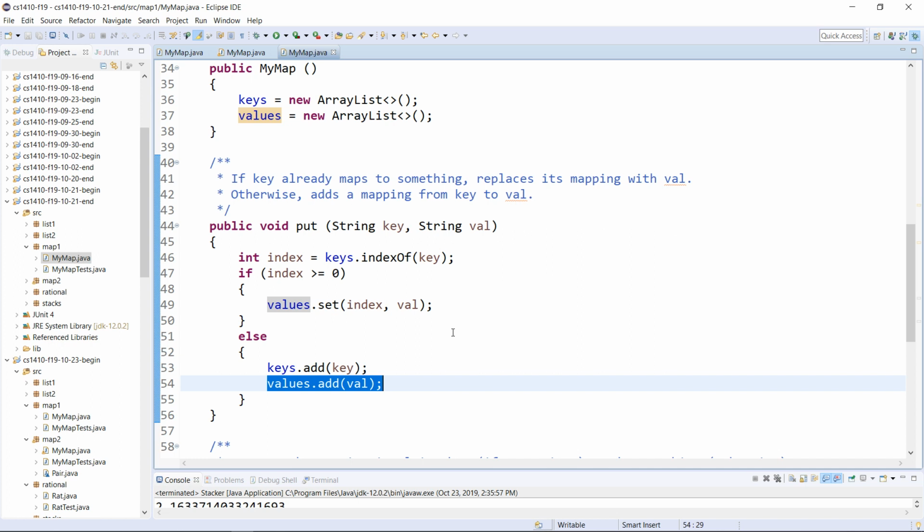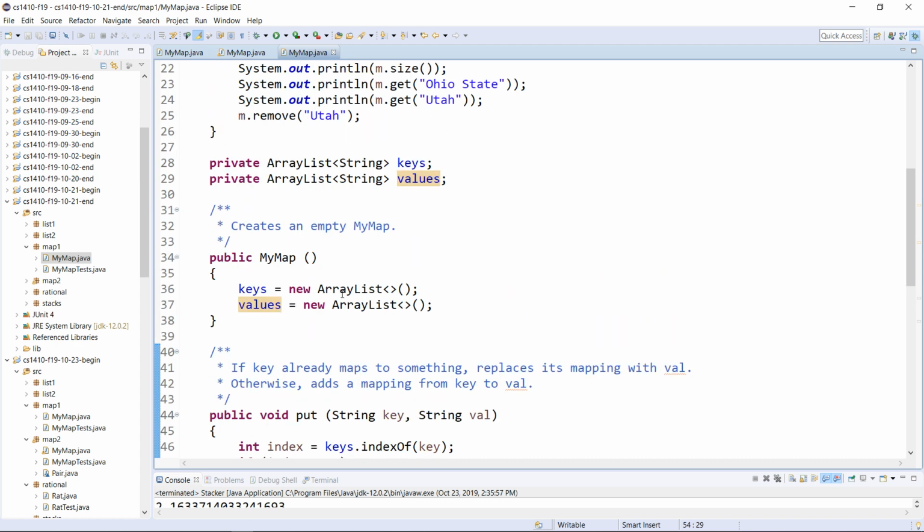Yeah? So you didn't specify the data type for your array list. Does it just assume that all the following things you're going to store are going to be the same data type as the first thing you store in the array list? You're talking about right here? Yeah. Okay. Well, that's because keys is declared right here. And up here I did say it's an array list of strings. So it was able to figure out what type of thing was in it by looking at the declaration for keys. Same goes with values.